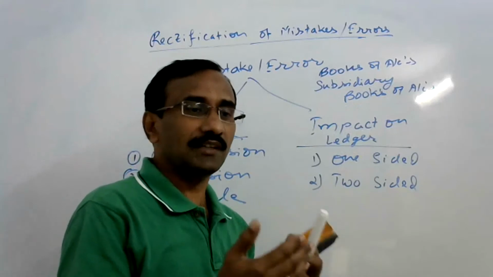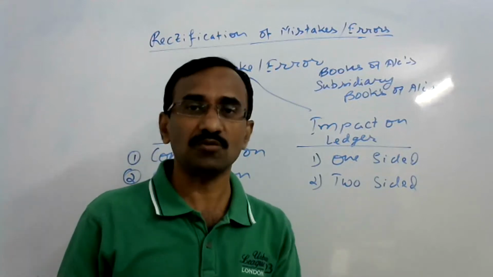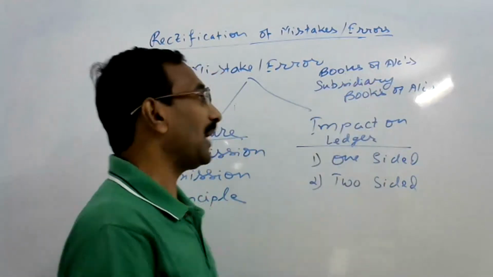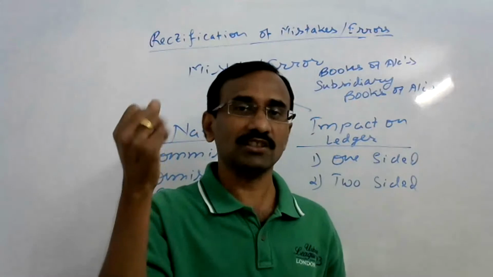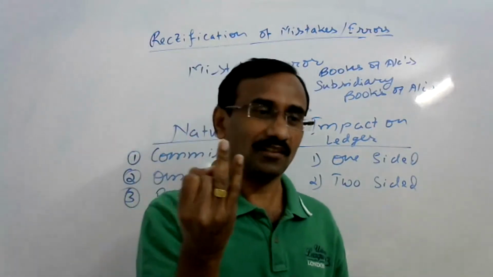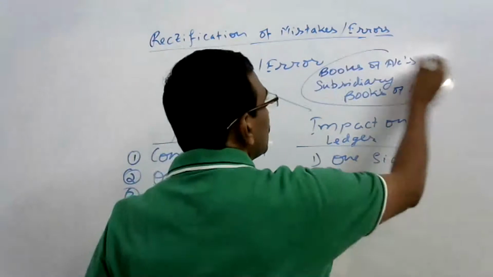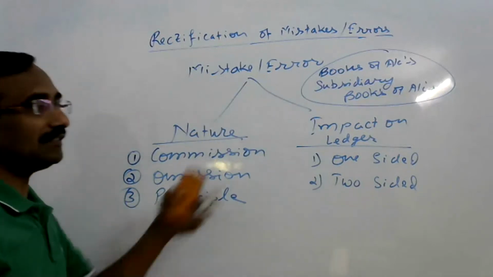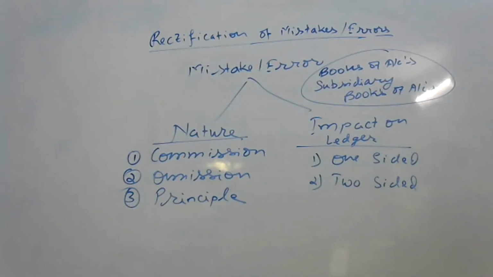Now, if any mistake is committed in the sales ledger, or in the purchase ledger, or even in another subsidiary book called the petty cash book, we have already covered this in our basics of accounts, right? So remember that. That is going to impact these books of accounts. I have told you three types of questions they will ask: classification, impact on the trial balance, and rectification. All this will happen here as a nature. And if we go with the ledger, we will see when we call any error a commission, omission, or principal error, that is required to be looked into.